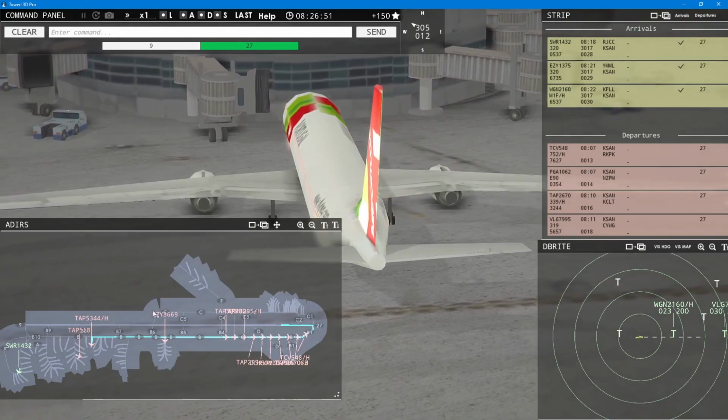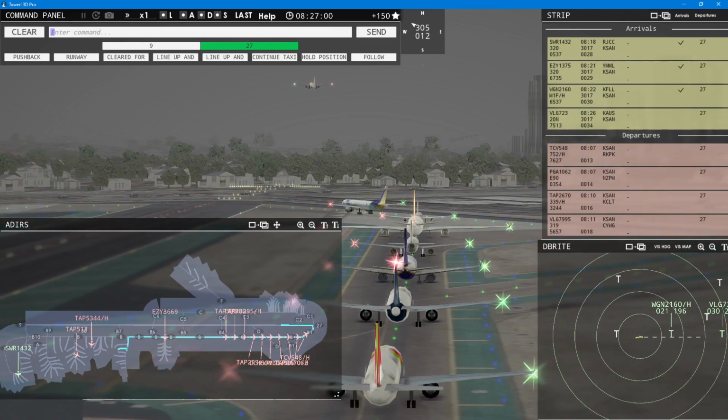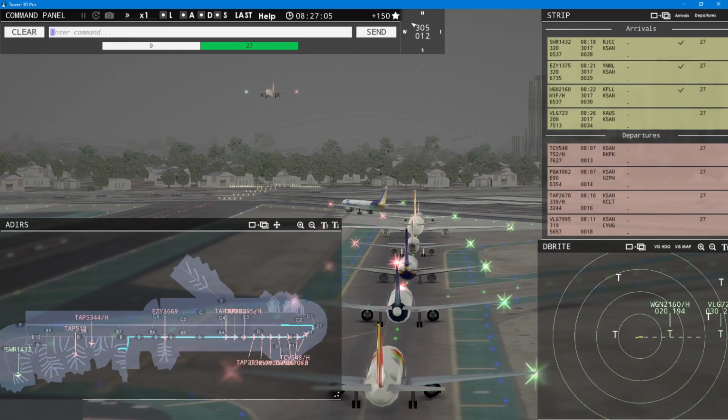Tower, Boeing 723 inbound runway 27. So let's head over to Cabo Verde. There's the arrival coming in now. Cabo Verde 548 heavy, runway 27, line up and wait. Every runway second we need. It's pretty far away, but we'll get it going.